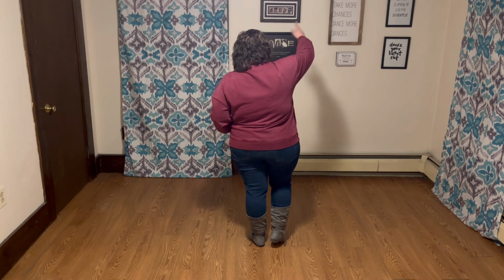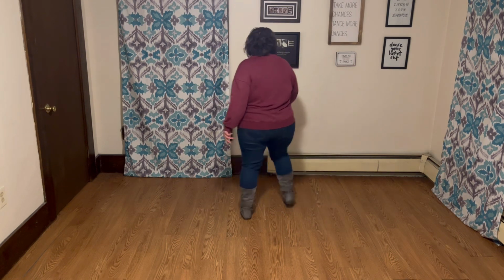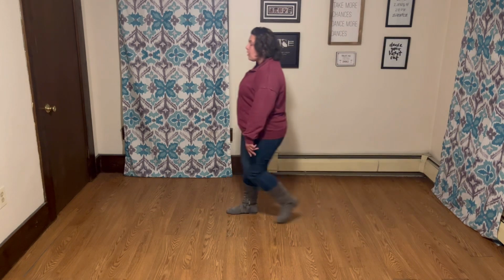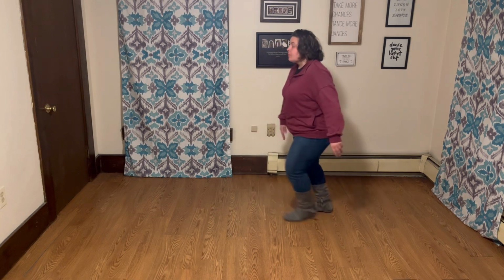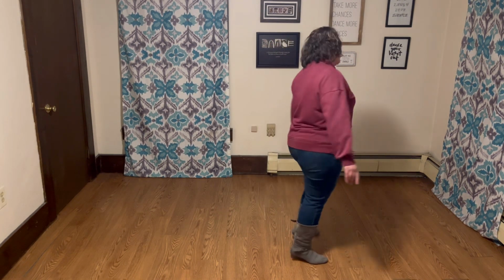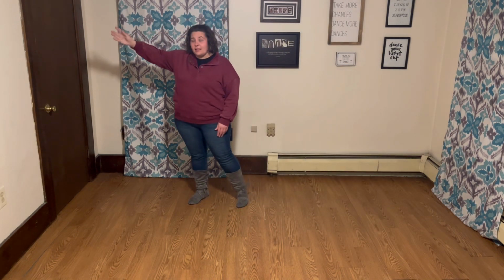Starting with your right wizard, so it's wizard, diagonal step, touch, back, touch, quarter, half, coaster, step, walk, walk, rock, recover, coaster, step, side, rock, recover, weave, side, rock, quarter, coaster, step, step, half, pivot, step, quarter, pivot, and then you'll go right into your wizard facing 9 o'clock.